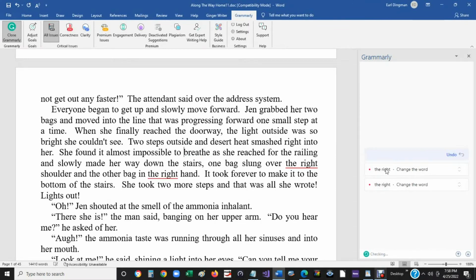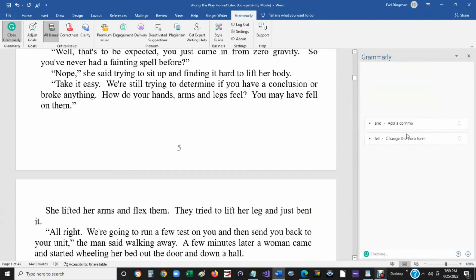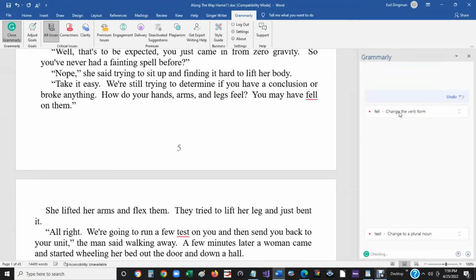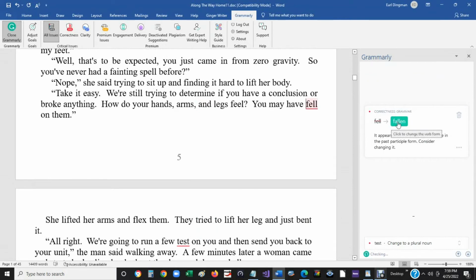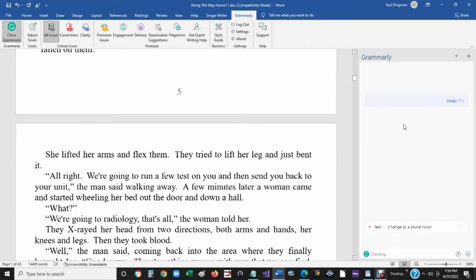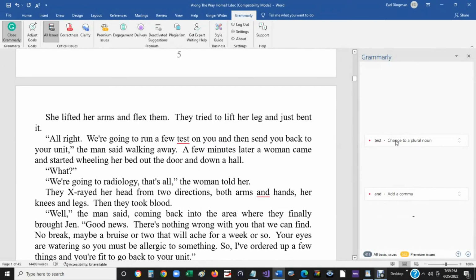With the they, them, today of the neuter thing, this might be fine, but in this case, her right shoulder and her right hand, I like the change. And I think Grammarly did a better job than I did. I'm not making Jennifer a neuter. She is a girl. And proud of it. Add a comma. That's a list. Hands, arms, and legs. That's a list. And that's also the Oxford comma. You put that before something that isn't together, like peanut butter and jelly or toast and butter.